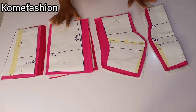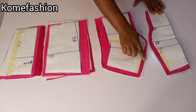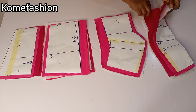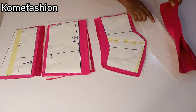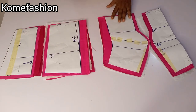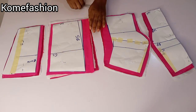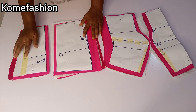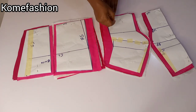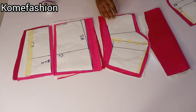I've gone ahead to cut — this is what we have. For the front pattern, at the center I added half an inch down on both sides because that's what we use to join them together. I've cut on the lining, cut on the fabric, and cut on the hair stay. On the side I added my seam allowance which is 1.5 — take note, the joining allowance for the side is 1.5. For the back side I added 1.5 also for seam allowance, and the joining at the middle is half inch each.